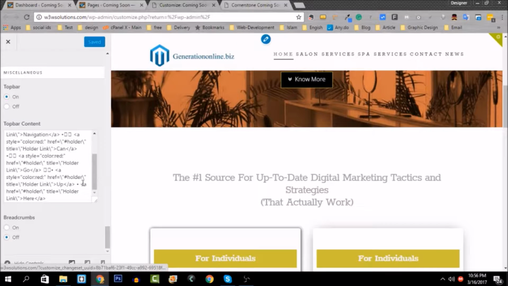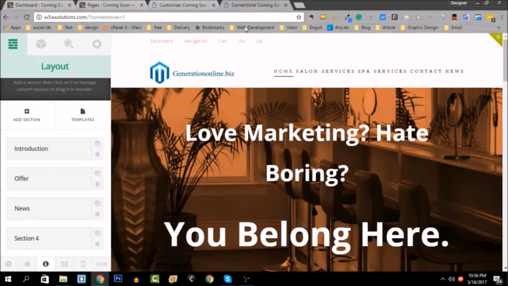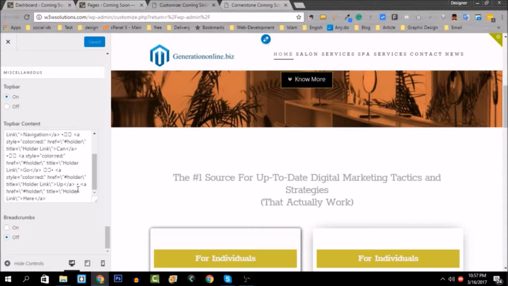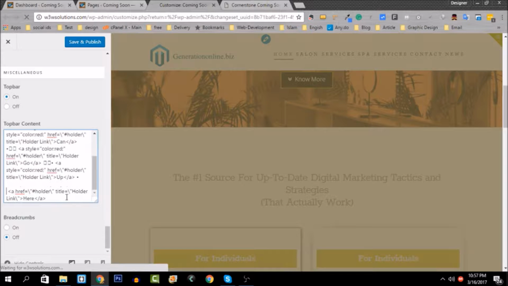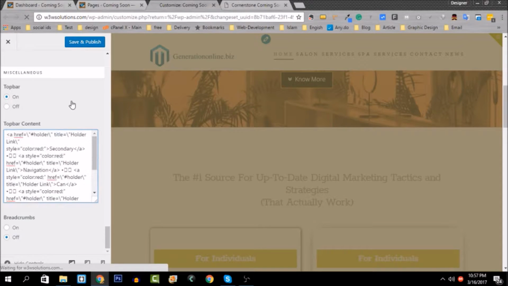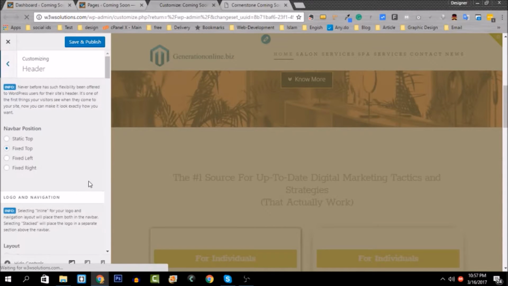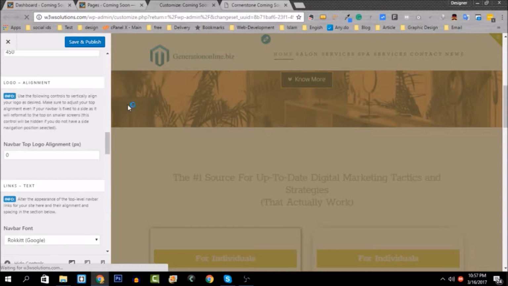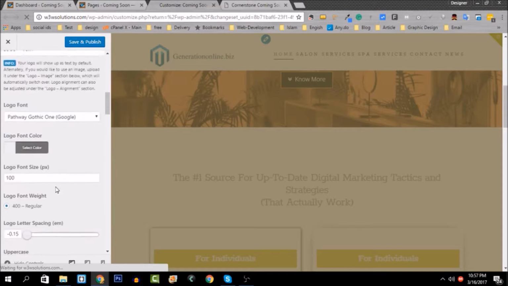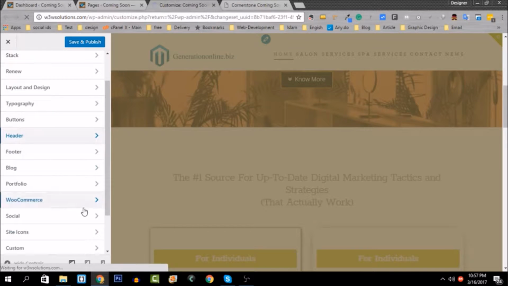Okay, so you can easily code this part. Here is a sharing part and a navigation part. You can edit this in here, that's it. So every part starts from here. Anchor, I think you know it, and you can easily change it. So this is the header part. In the header part there are a few things: logo, and if you don't want a logo, you can add content here. Space for the logo, upper space, these are very easy things.